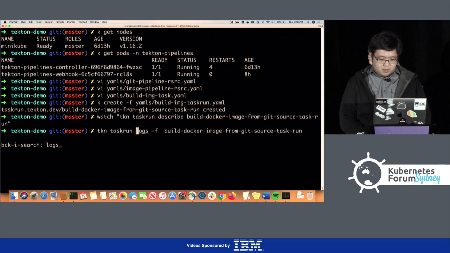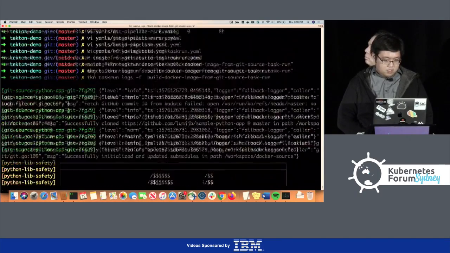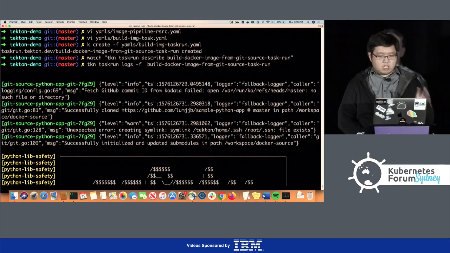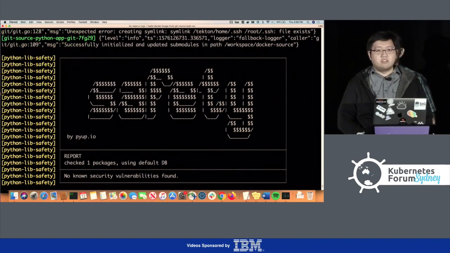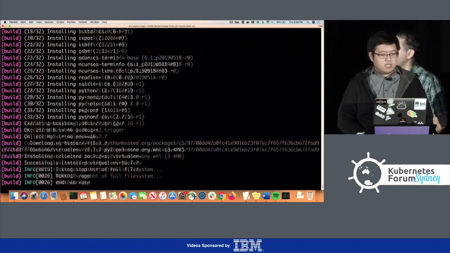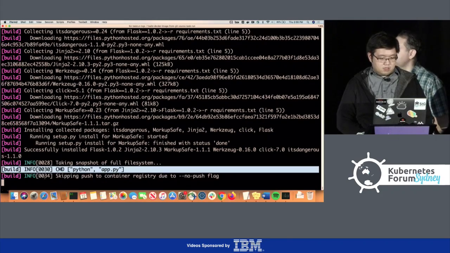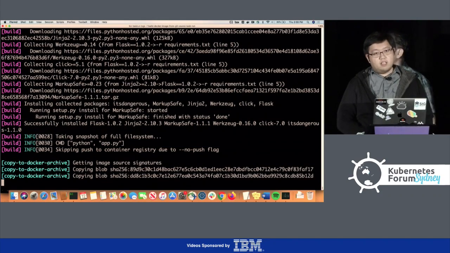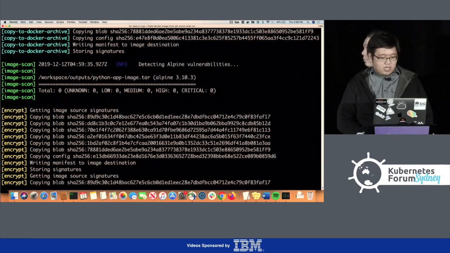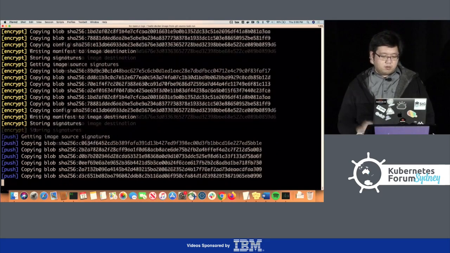The next thing we can do is look at the logs of the pipeline here. Let me scroll up, make it a bit smaller. The first thing that the pipeline did, we can see in the log here, is a git source Python app. This is actually just cloning the Git repository. Then I ran Python safety. Unfortunately, no vulnerabilities found. Then we hit the Dockerfile lint, and the build stage, which is the majority of this pipeline. You can see it's really just a basic Python application over here. Then we're converting to a Docker archive, so it can be scanned by Trivy. And we run Trivy over here. It's using Alpine, which has no issues with the latest. Then we do the encrypt step, and finally, we push the image.